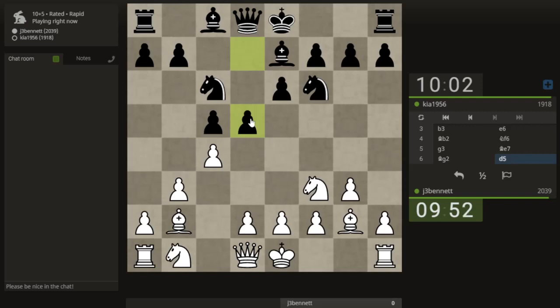So it's one of the ideas in this position, trade your wing pawns for center pawns, reduce and weaken the center. I'll leave him with a pawn here that I could attack. Oh, he could take with the knight too, but yeah, taking with the pawn makes more sense. It gives him more control over these squares. A slight weakness there.